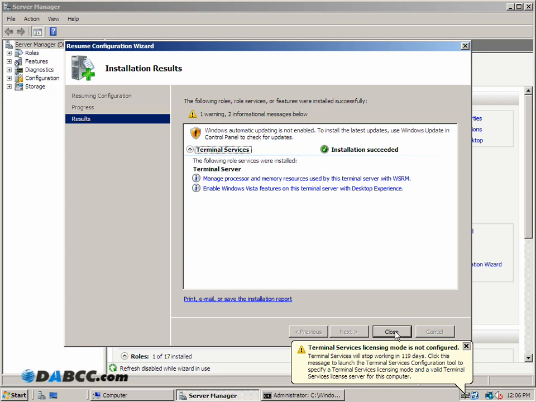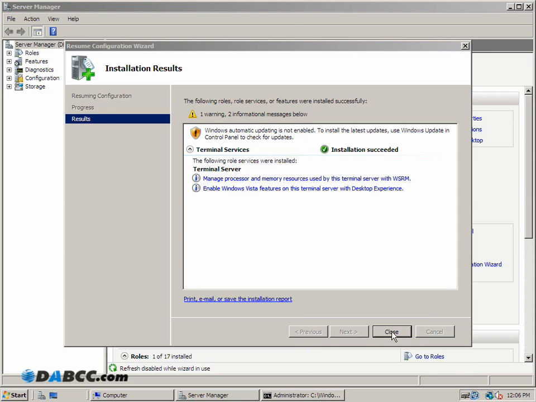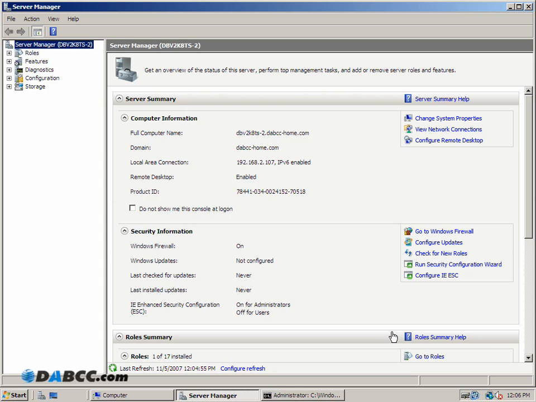But first, let's click close. A nice little dialog box comes up informing me that I do not have Terminal Services licensing enabled yet. You have, I believe, 120 days, something of that nature, to install Terminal Services licensing before the server starts denying connections. That'll give me plenty of time with this build to create another video and teach you guys all about TS licensing, and we'll definitely do that in the coming weeks.